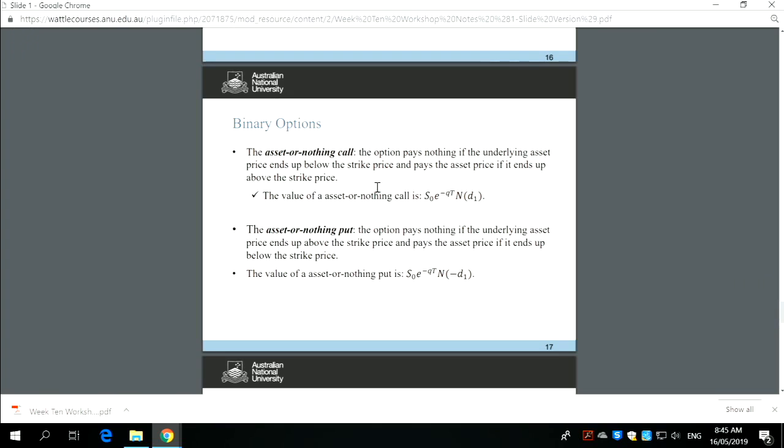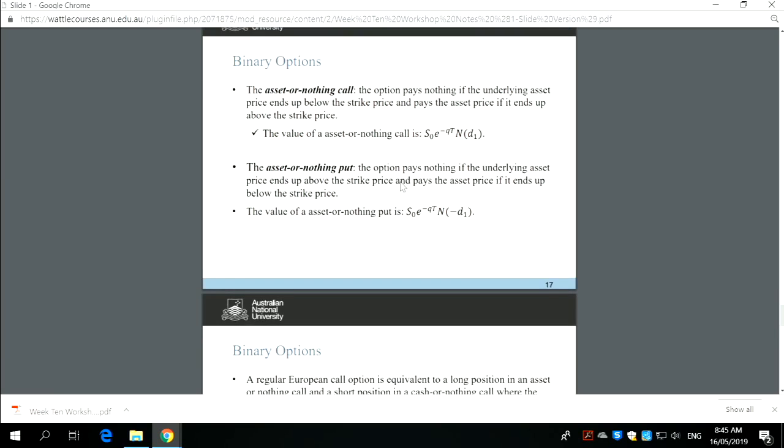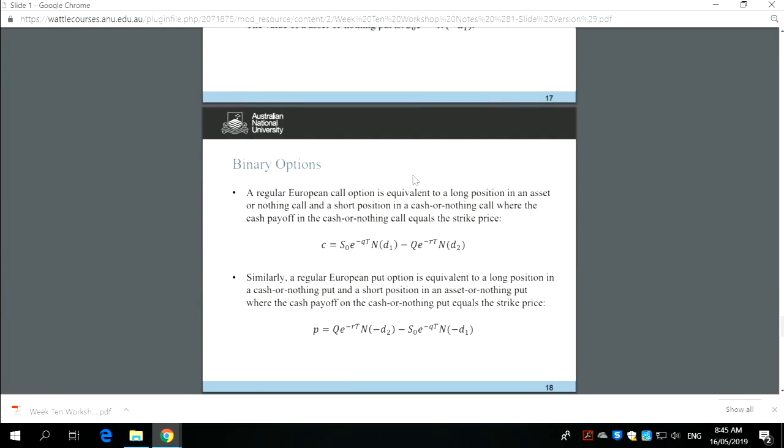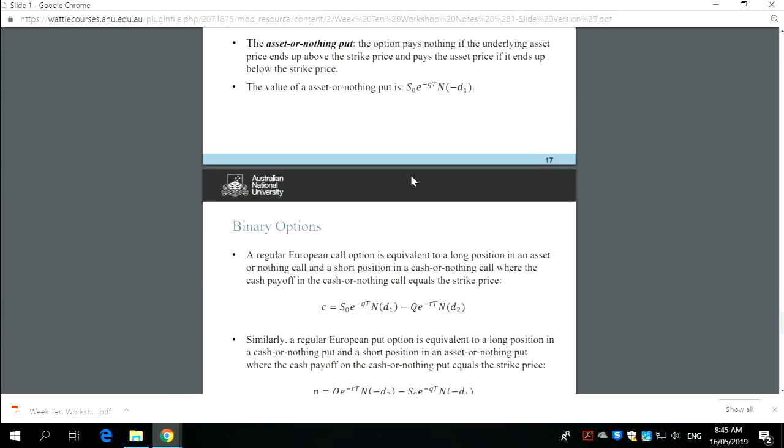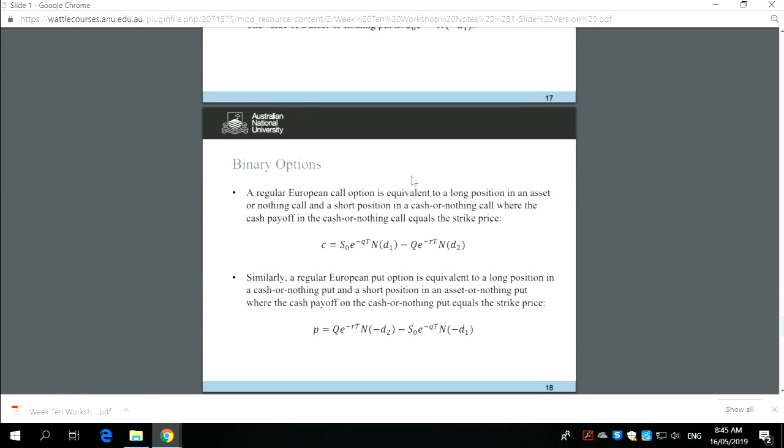Now, the difficult thing is when you read the question, you try to figure out which side you are. So are you getting the cash or are you getting the asset? That's the tricky part. We can do one example together, then we can try to figure out whether we are getting the cash or we're getting the underlying asset.